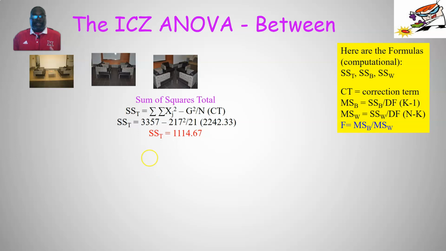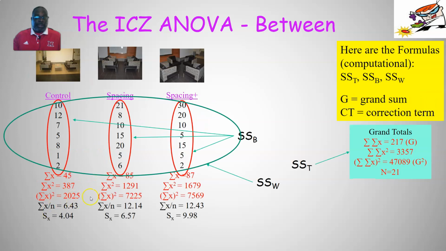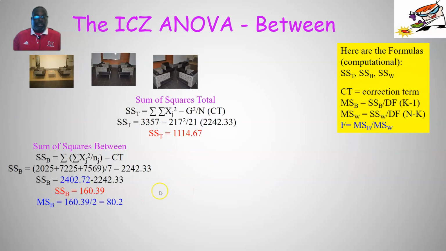Now we're going to start breaking this up and trying to see what we can account for. So the first thing we'll do is our between. And what we're using here are the sum of squares, those middle totals that we had here. So let's go back here. We're adding these three totals to get these numbers, dividing by 7, that's small n, the number of people in each group. And then we're subtracting this correction term, the same term here. And what we're getting is 160.39. Now, hold on to that thought for a minute. I'm going to come back to that because this is important.